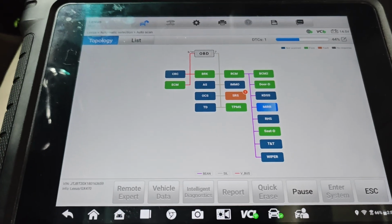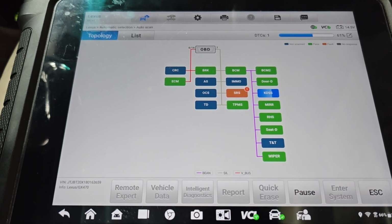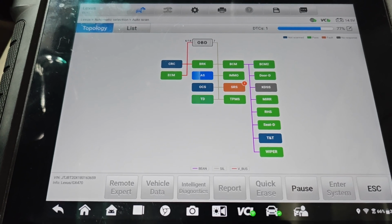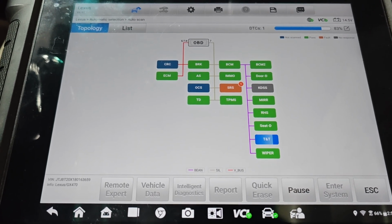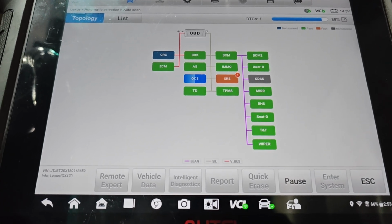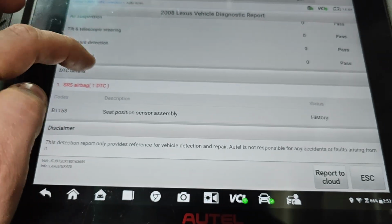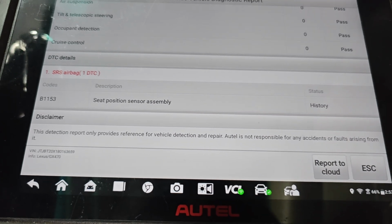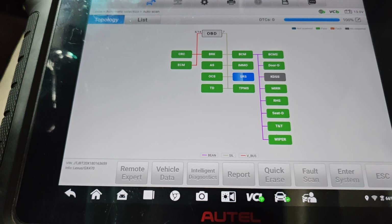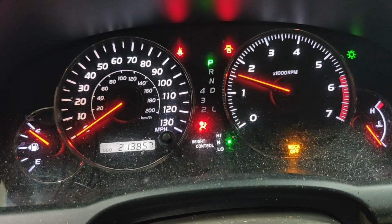Oh, there we go. Now it's going quicker. There we go. So we got a report. It should be history. Look at that, history. So I'll shut this off. Let's go and clear our codes. There we go. See where the light goes out?